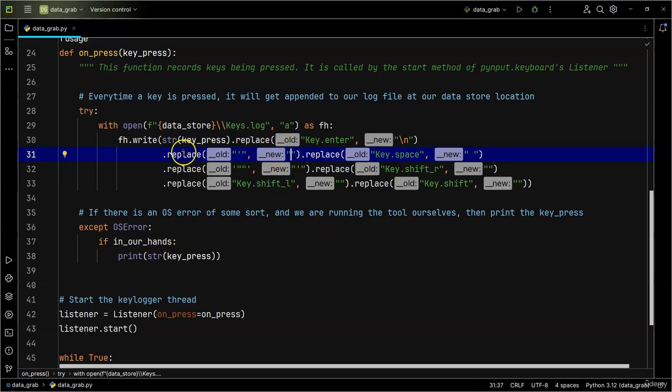So you may not choose to do this, but to me, it was worth it just so that file would read a little better. And most of the passwords I find usually don't have the single quote in them. But you can always go back to the normal way, or you can set this up however you like. But this is how I set it up. So let's go ahead and run the code.